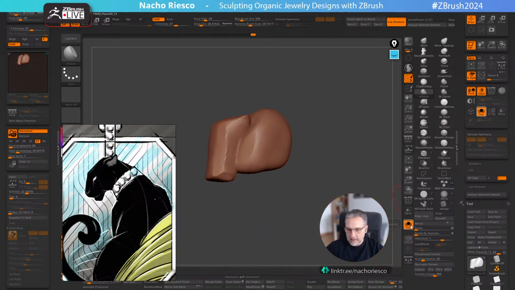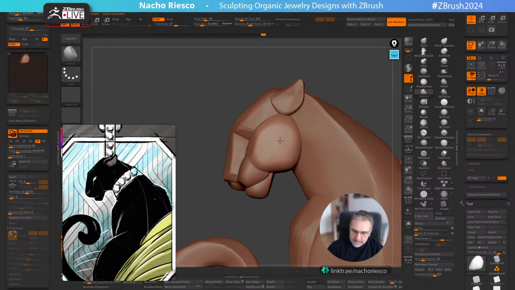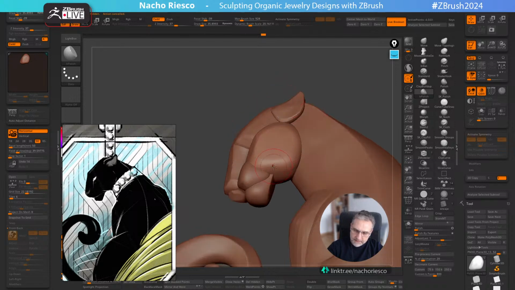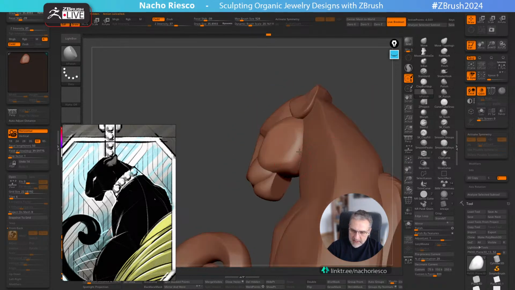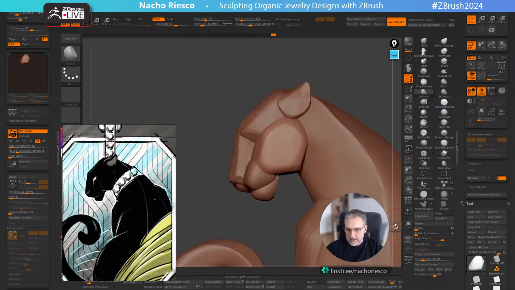As before, I'm using the file brush or the sanding brush just for getting the planes.